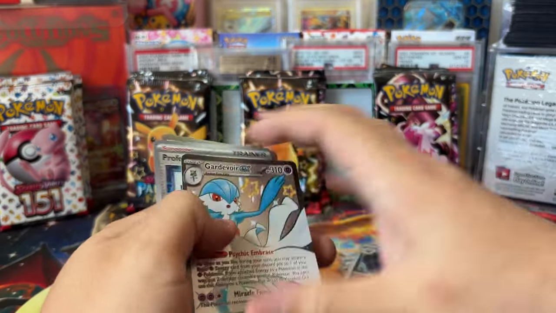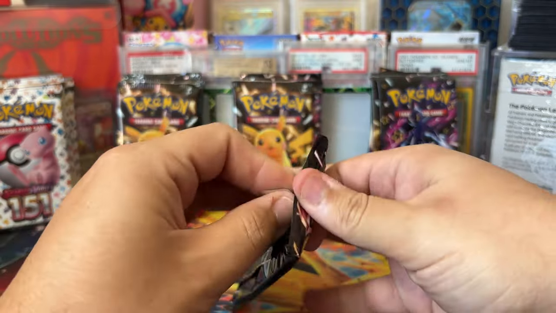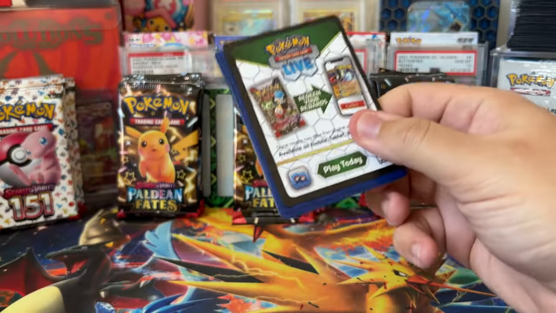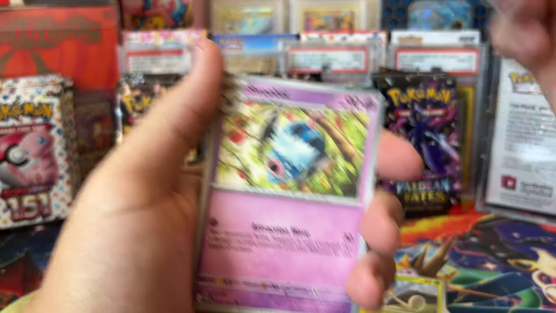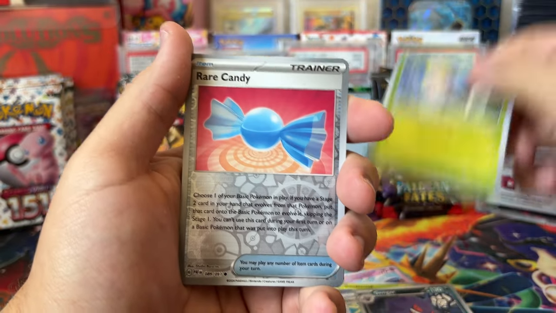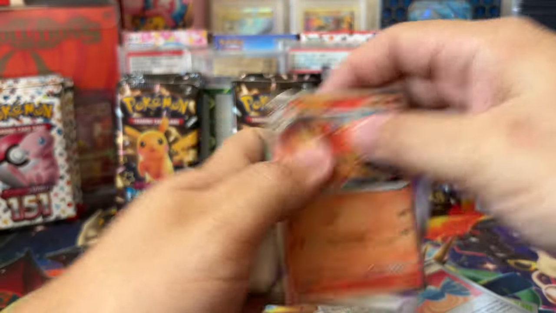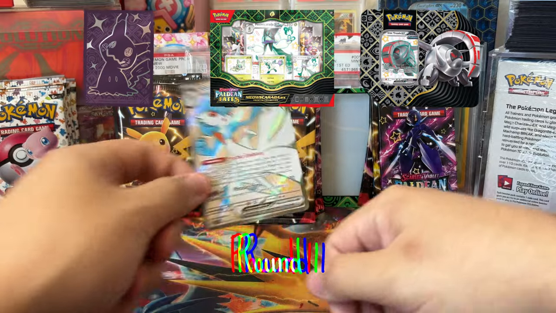Very cool. All right. So we got the first pack of the Iron Treads tin. It looks like the Meowscarada box is winning the first round. So let's see if we can get something really nice from the Iron Treads tin. Magmortar. Not what we're cooking. Meowscarada wins round one. Very nice.